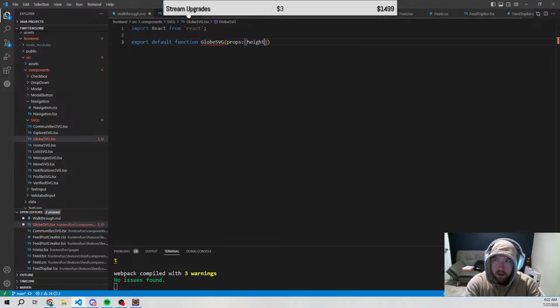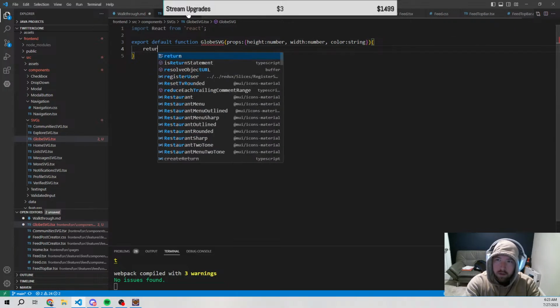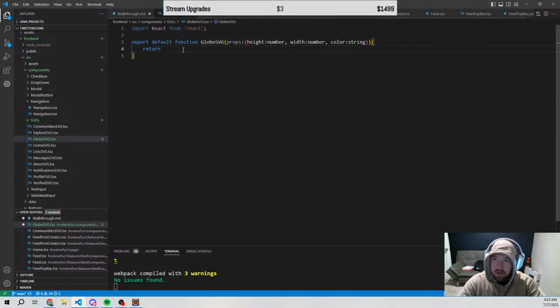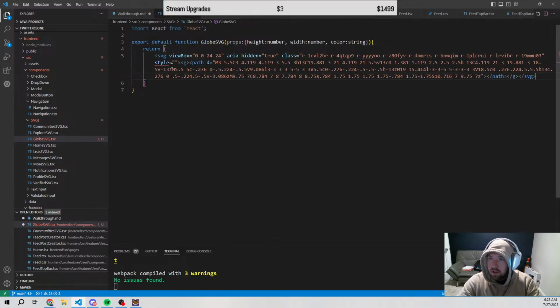We probably want height, which is a number. We'll want width, which is a number, and I think we're going to want color, which is a string, and we'll deal with that later. And then we'll return, and we need to return this SVG that we grabbed.